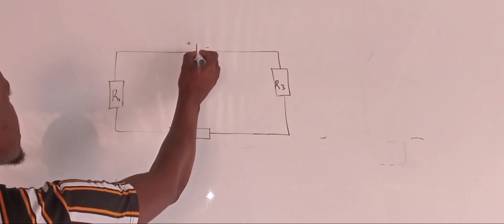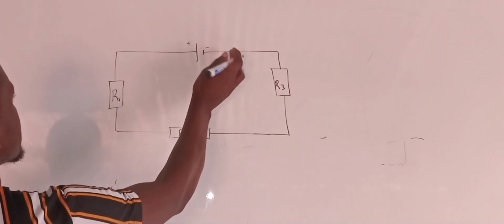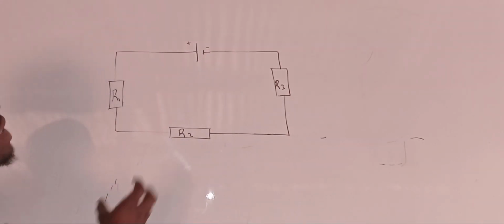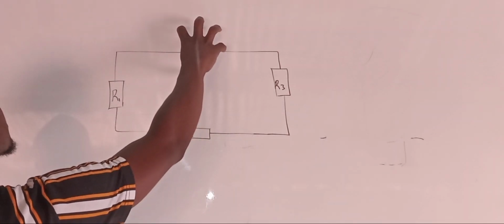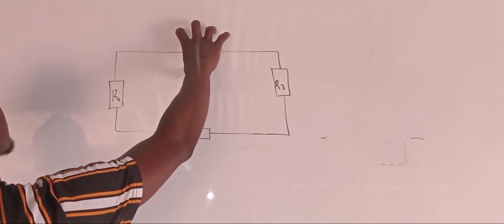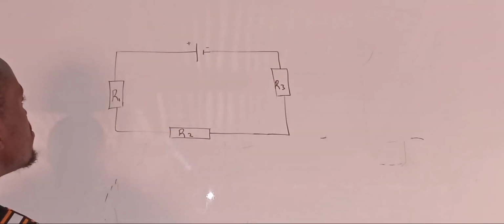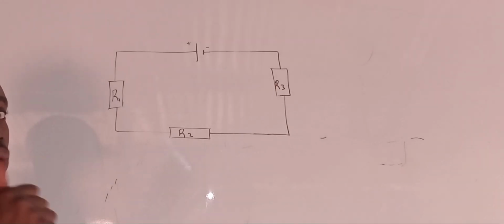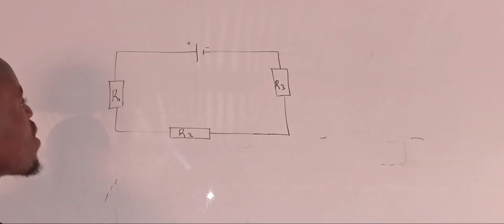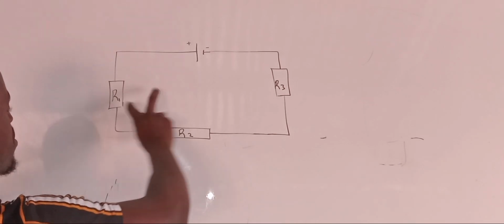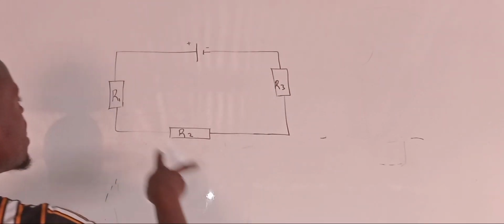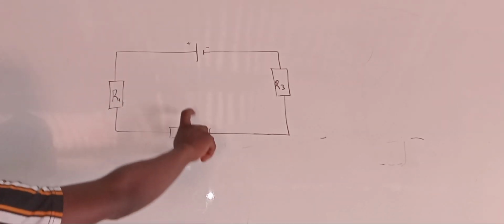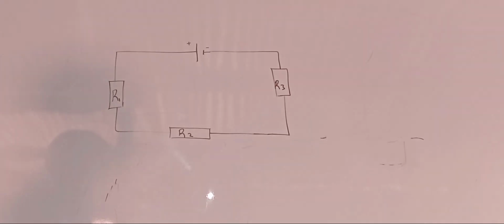Since this electric circuit is drawn as it is on your screen, the current that will flow from the power supply is the total current, meaning that for me to actually interpret this, we talk a lot about current, how current behaves when it gets in resistor number 1, resistor number 2, and resistor number 3, and how voltage behaves when it gets in resistor number 2, resistor number 1, and resistor number 3.